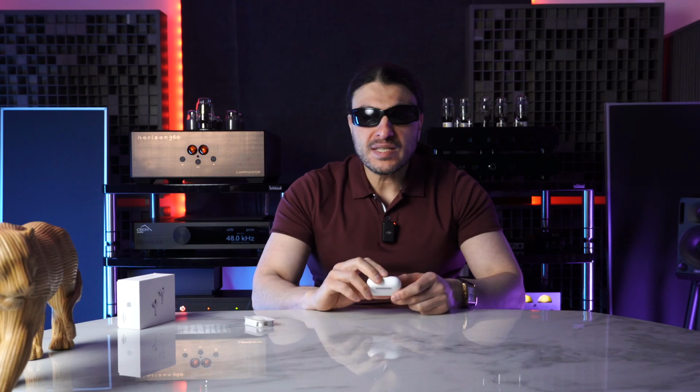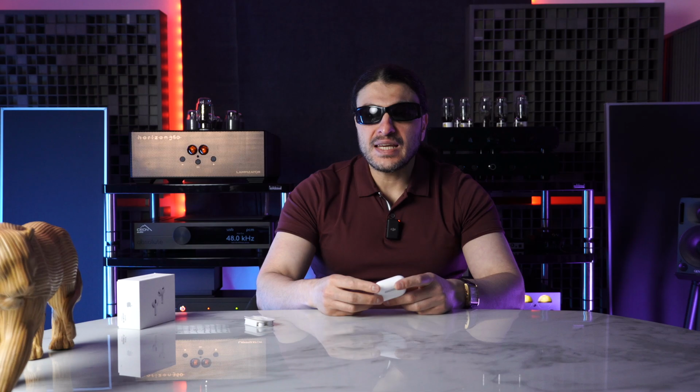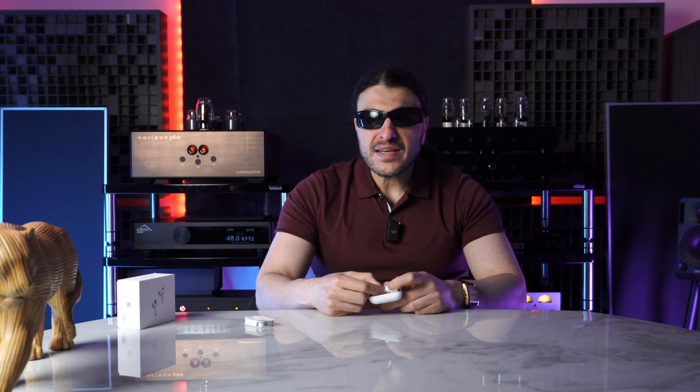So should you buy this? I think if you're in the market for a Bluetooth headphone, you will find none better as an overall. There will be some with better sound. There will be some that will have a slight aspect that is probably a bit above this, but you will not find a product on the market that, I think, works so well with the Apple ecosystem, that fits the ear so well, that is so comfortable, and has world-class noise cancellation that doesn't make you feel like somebody's squeezing your eardrums. And the sound is pretty decent. So yes, 4 tigers out of 5 from CMA. Well done. This definitely is a win.